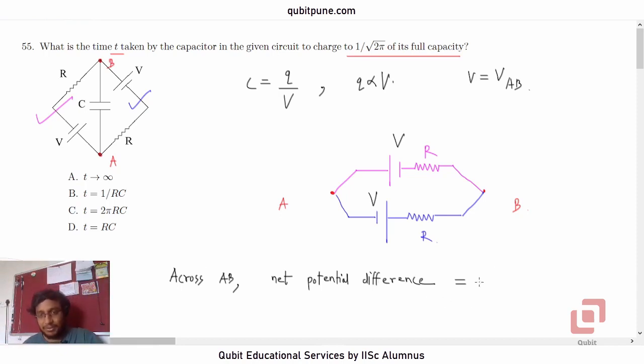So, the formula, if you don't know, there is a formula which allows us to calculate the equivalent EMF between two ends across which we have connected multiple batteries in parallel. And this is the simplest of the cases where we have only two of them. So it is epsilon 1 R1, where R1 is the internal resistance, but let's take it as R. So here we will have something like this VR plus negative V into R upon R plus R. So because the polarities are opposite, the net potential difference will be 0.